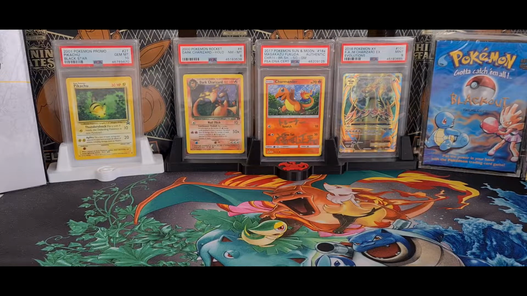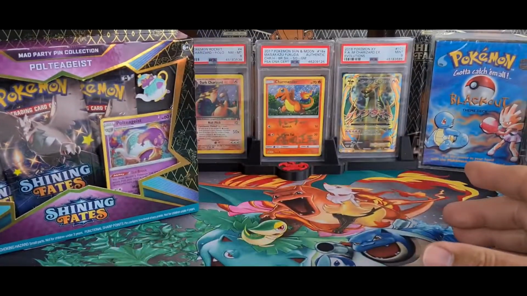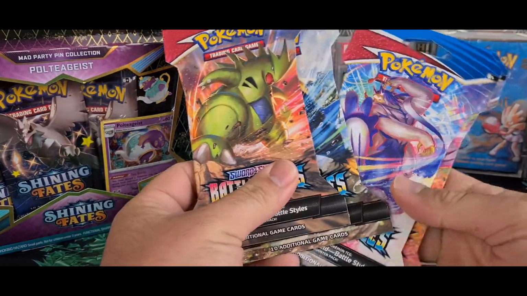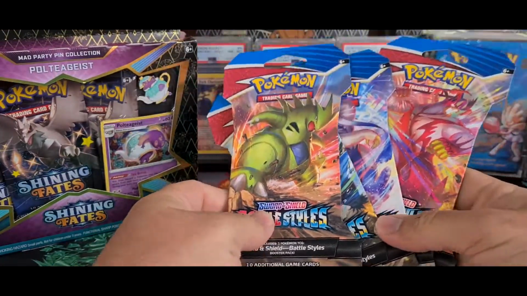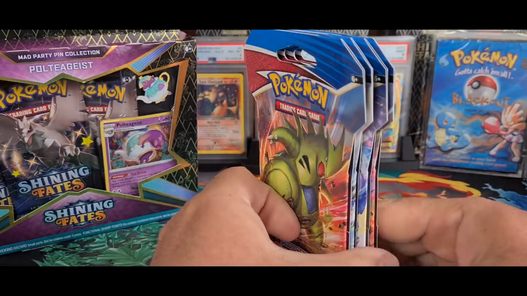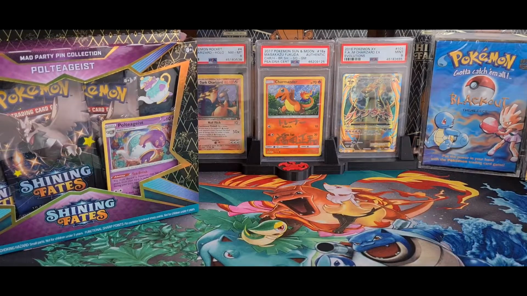I'm going to be unboxing some more Shining Fates. I managed to get hold of some more of the Mad Party Pin collection, so we do have a set of them to open up today. But before we get into that, my shops are starting to restock Battle Styles, so I've got a set of the new Battle Styles blisters that I'm going to be adding to my blister set.